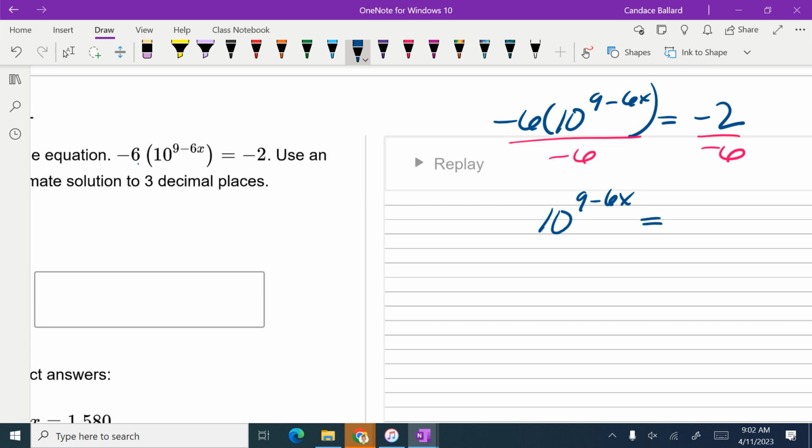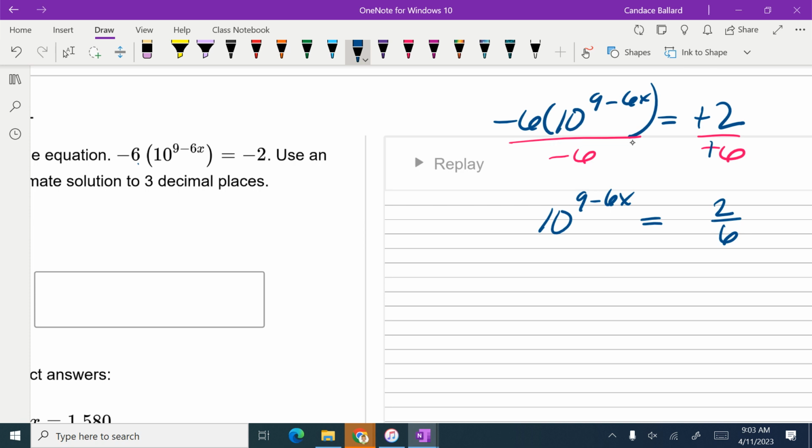Some of them, there was one version that divided really nice, and then the other two versions were fractions. And I'm just going to leave it as a fraction. What happens with that double negative? Positive. It doesn't matter if I leave it 2/6 or if I leave it 1/3. Your choice. I'm going to leave it 2/6 just to show you that I'm going to use the calculator to do that work for me. Okay? All right, so all I've done is taken the number in front and divided it over. You have to remember to do that.